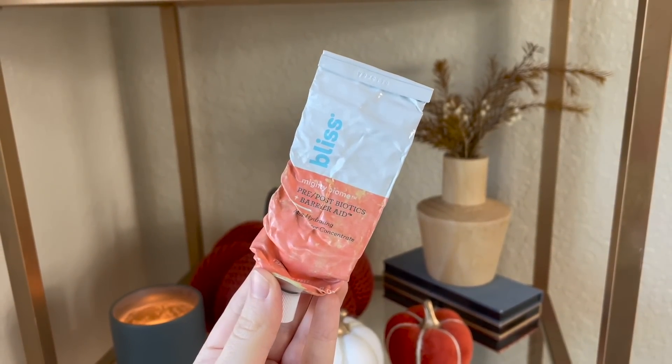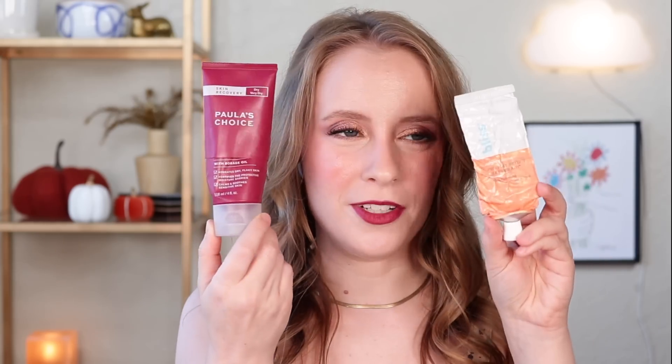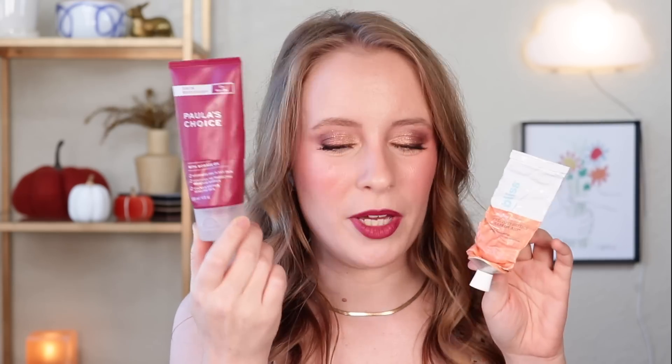This next one is one that Nathan actually used up — the Bliss Mighty Biome Moisturizer Concentrate. He used it but I've also used this product and loved it. He loves it too and says it's one of his favorite moisturizers he's ever used. It's nice and thick but doesn't feel heavy — not quite as thick as the Paula's Choice Hydrating Treatment Mask, which I do prefer for my skin because it's so nourishing. The Bliss is a step down thickness-wise but it's also completely fragrance free and very gentle. It doesn't irritate my skin at all and I do recommend it. From a value standpoint the Paula's Choice is actually a better value — it comes with four fluid ounces versus two for the Bliss — so you pay less per ounce for the Paula's Choice. That's the comparison if you're wondering.